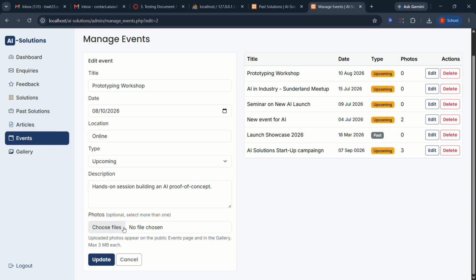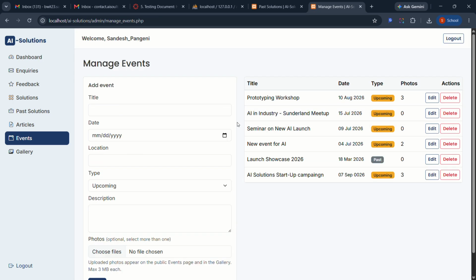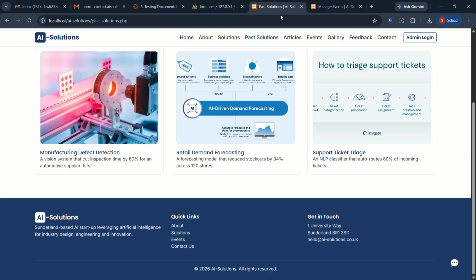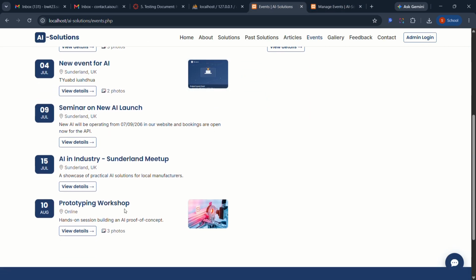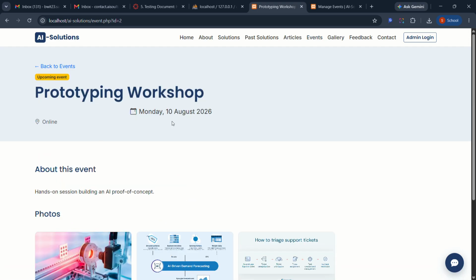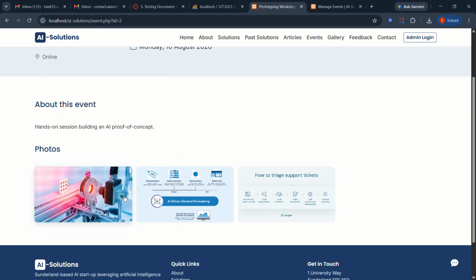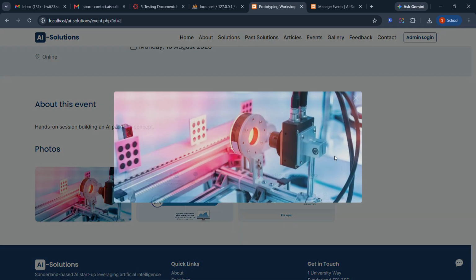So we can also add images, multiple images over here. For example, I can add these 3 images here, and I can update it. So we have added 3 images. Now you can see these are the 3 images that we have added.